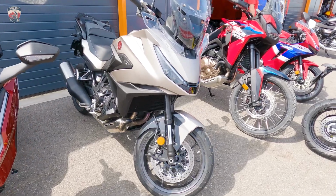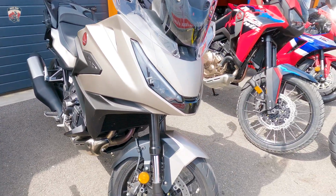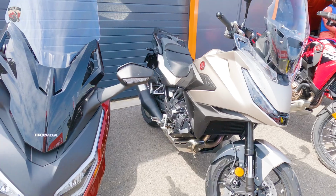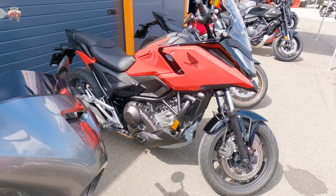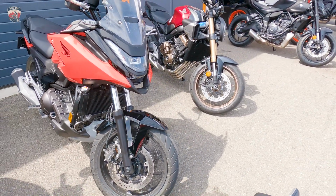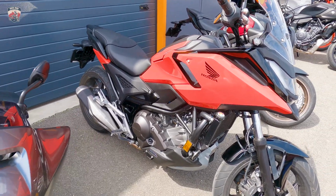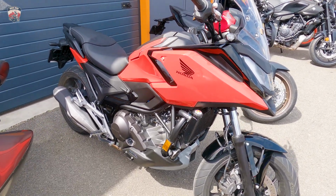Our next bike will be the Honda NT1100, the new one, model version 2025. I've tested this bike the first time it was launched, and we could have missed the Honda NC750X 2025 model version. We're gonna test it today, and I'm pretty excited about it. I'm getting back on the NC750X. This time is the 2025 model version.